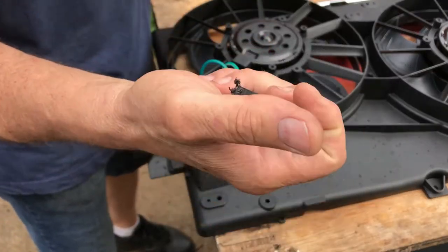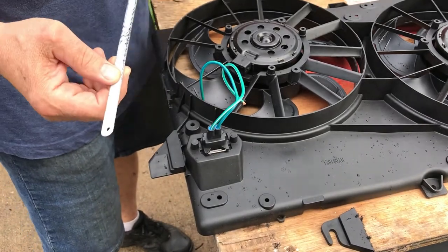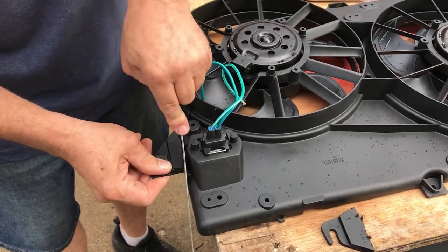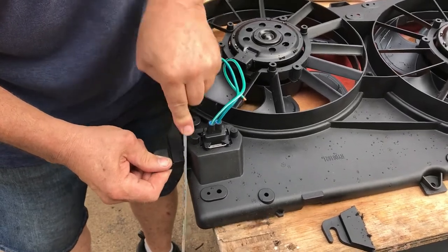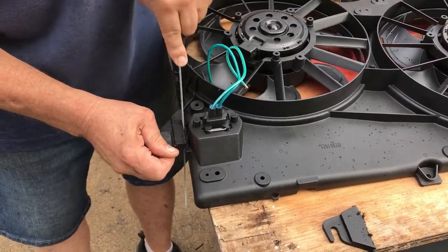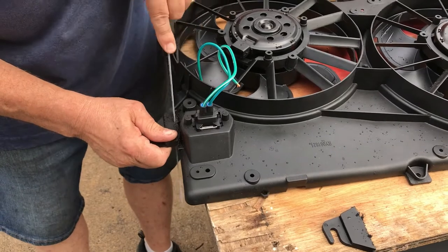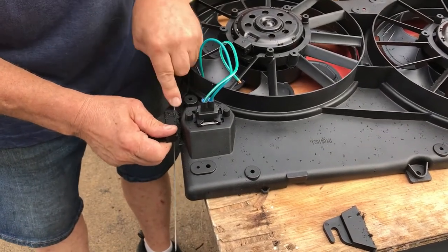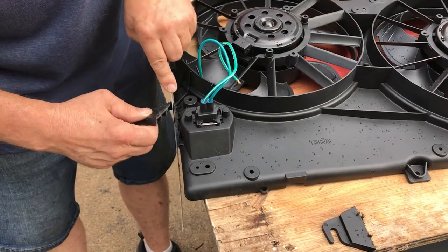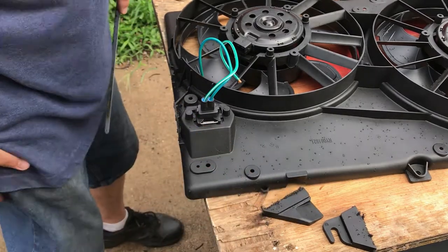These little brackets here, cut these off. They're not needed. There's four of them. And my hacksaw was kind of getting in the way here, so this is how easy it is. Nothing to it. Pretty good. You can file that off if you want to. I don't think I'm going to.